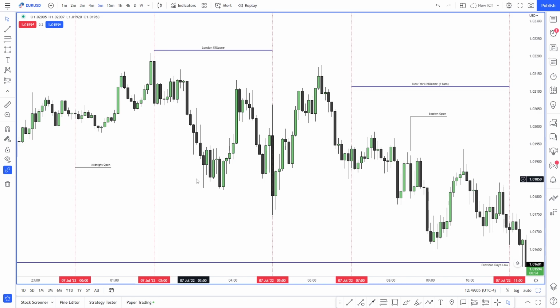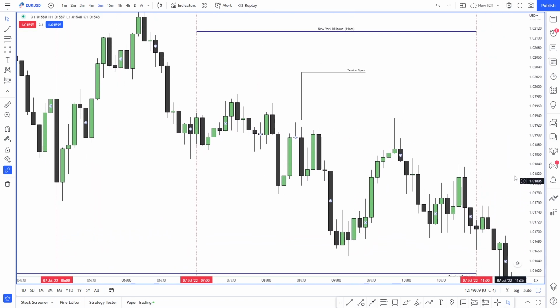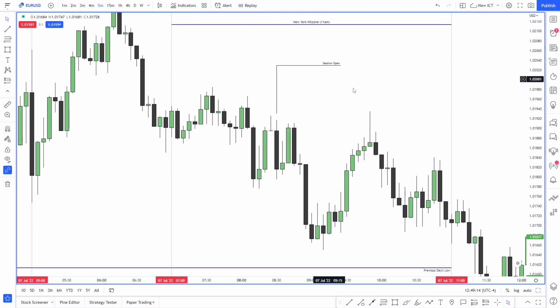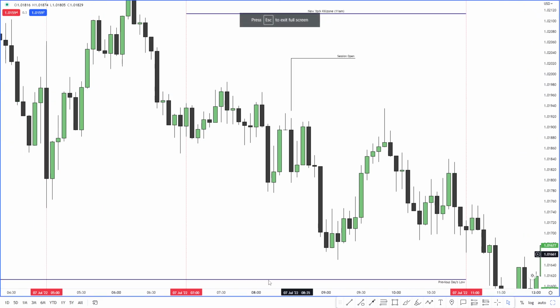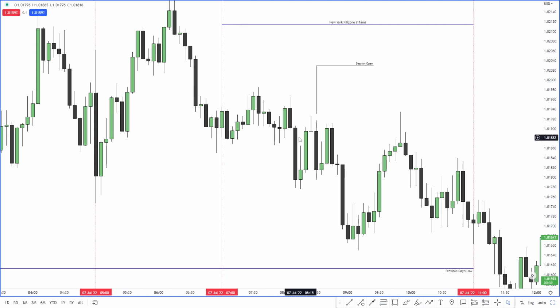So now the next thing that I would have to do is analyze the session specifically and take a screenshot of it. What I like doing is seeing what happened through phase 1, which will be this price action, and phase 2 will be from session opening up to 9:30, which is here. And then phase 3 will be the rest of the session, which is just trying to follow the direction set by phase 1 and 2.